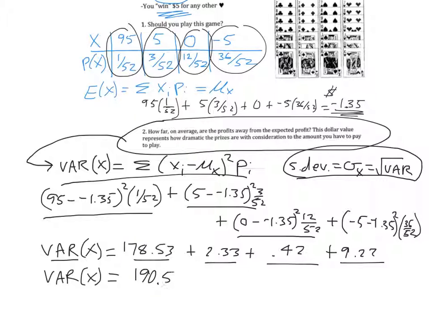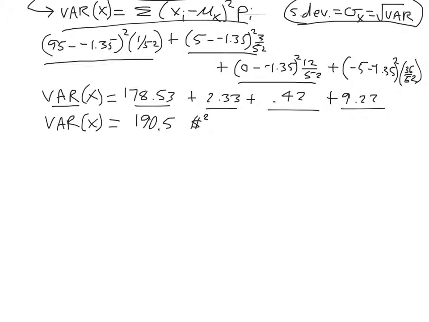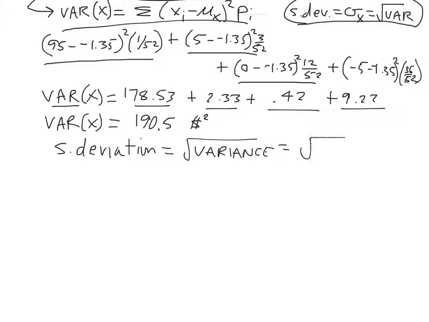In terms of the units, the unit measure on a variance is always the unit squared. So this is $190.5 squared, which is such a weird thing to be thinking about, square dollars. Because the value for a variance is always, with any statistics formula, a squared unit, that is one of the reasons why we take the square root of the variance to calculate something called the standard deviation. So the standard deviation would be square rooting the variance. In this case, it'd be square rooting the $190.5 squared.